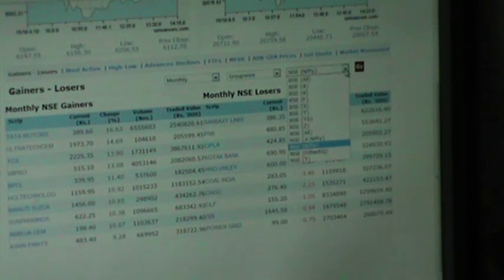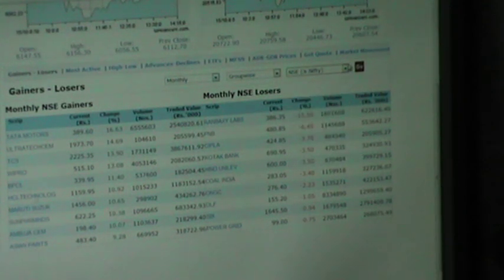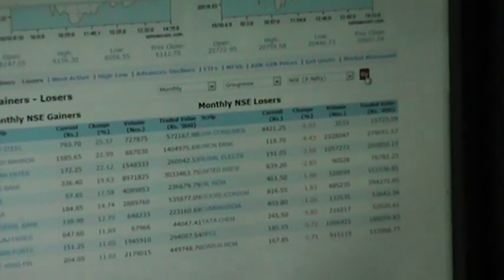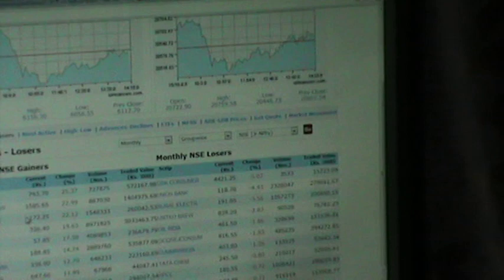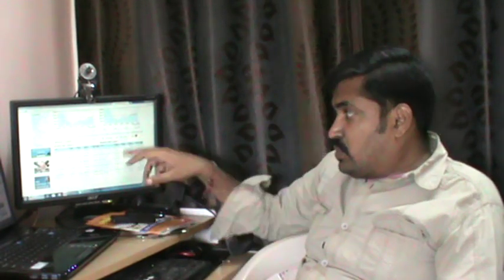If you want the list from Nifty, select Nifty. If you want the list from Junior Nifty, you can select Junior Nifty. It is very helpful in choosing any position, monthly position. In case of options, if you want to have a call or a put, buy a call of the stock which is the biggest loser in a month, and you can buy a put of the stock which is among the top gainers from the last month. So these are gainers and losers.